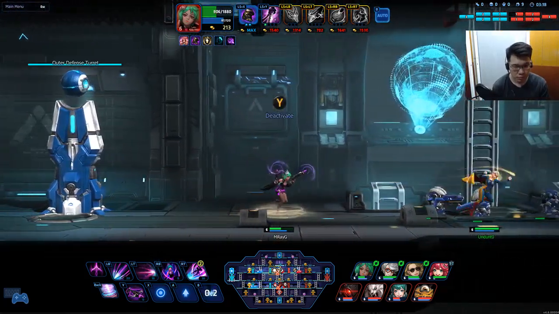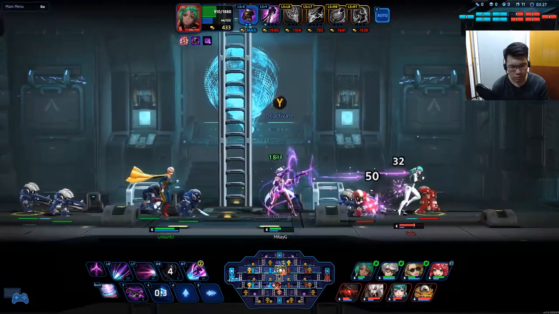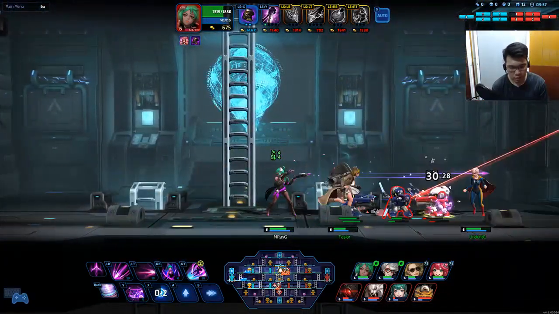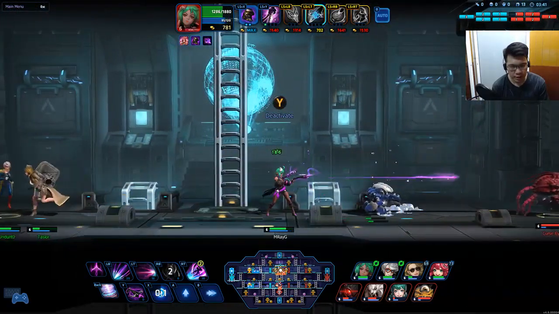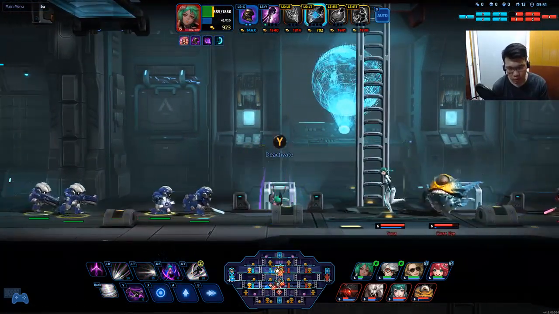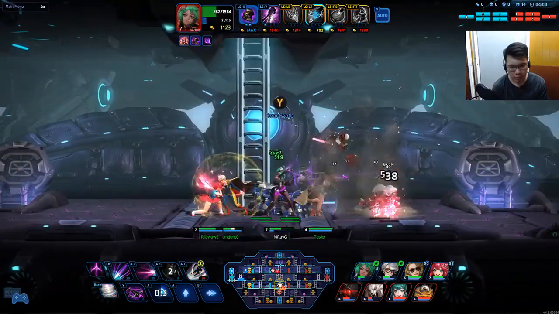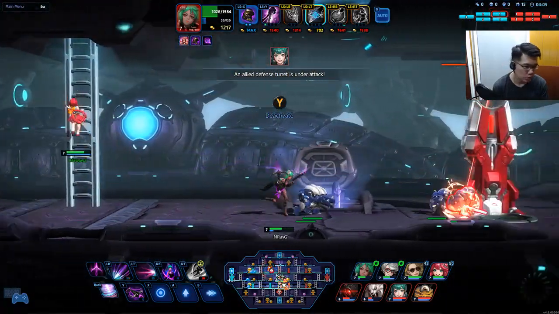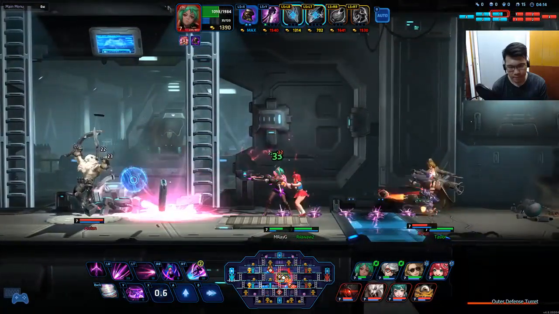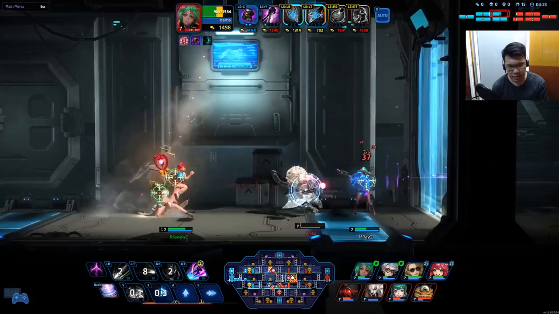Careful. Wait. Oh wait, she did not die? But she died. Can't wait to get the cursed sword. So let's really test out if it works with Lin. And he died. Nice.